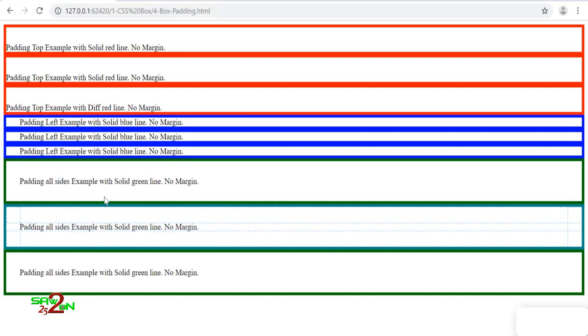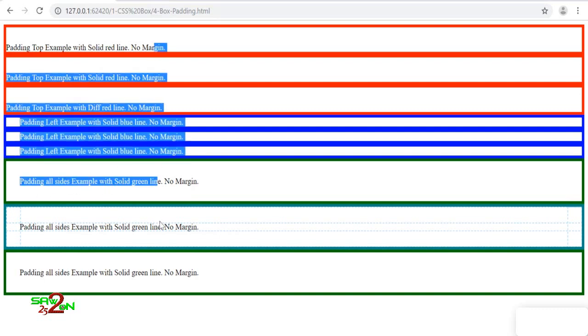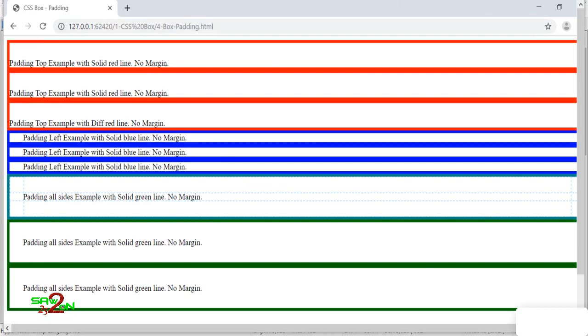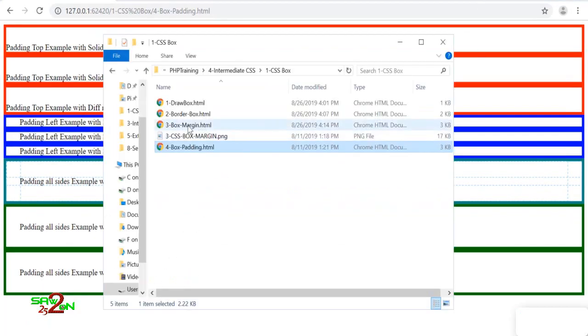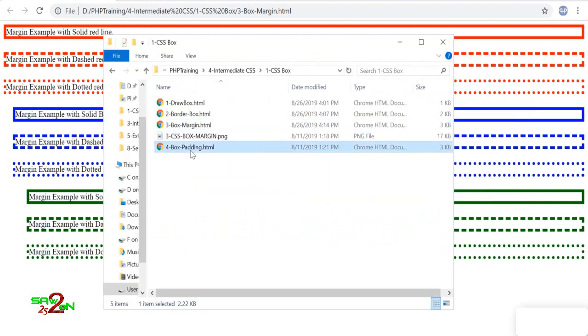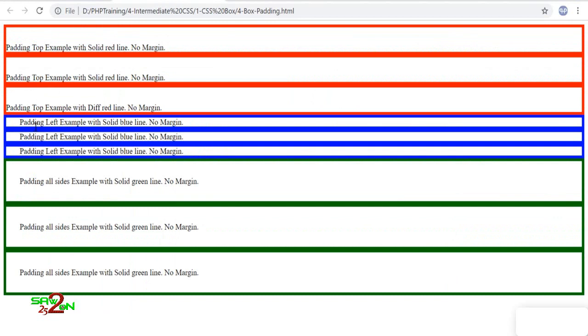Okay, so understand the difference between adding a padding onto the top, padding onto the left, and padding on all sides. And if you see from this, there is no margin, right? There's no margin. That's why all the boxes are attached together. If you look at the previous example, let's open the previous. The margins, basically what we had is outside the spaces. The spaces outside the boxes. Padding is inside the boxes. Okay, you have the same example of top, right, bottom and the left.